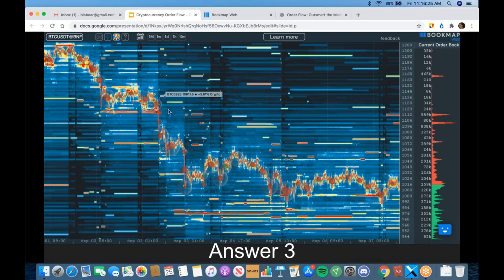And this is a type of situation where you would 100% just not want to buy. Okay. So if you learn everything from this presentation, the most important thing for you to know is this: if you see just dominant seller strength, it's probably best not to buy. If you see dominant buyers, it's probably better not to sell.